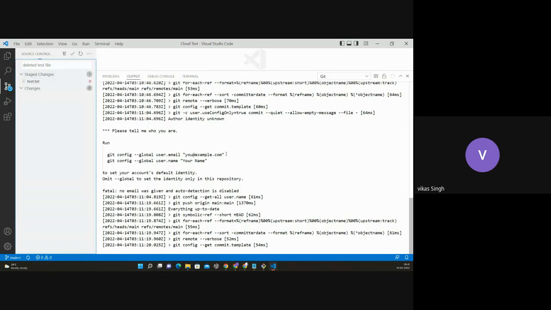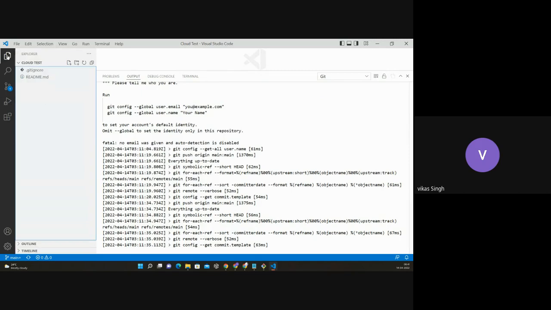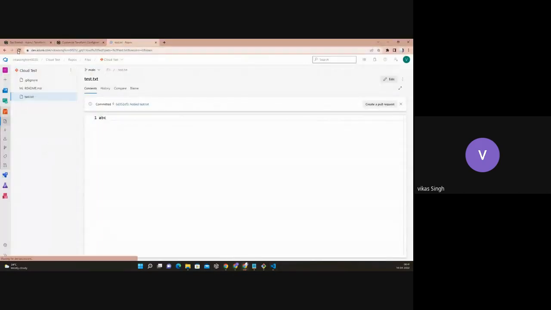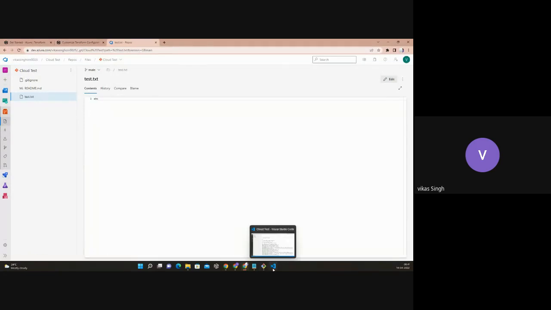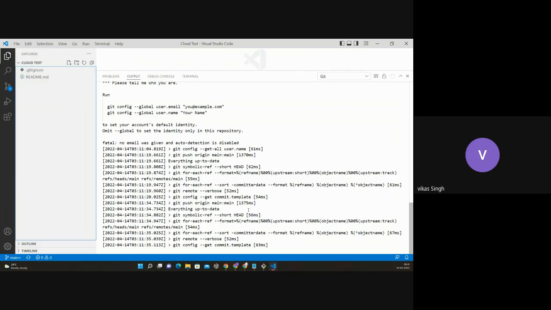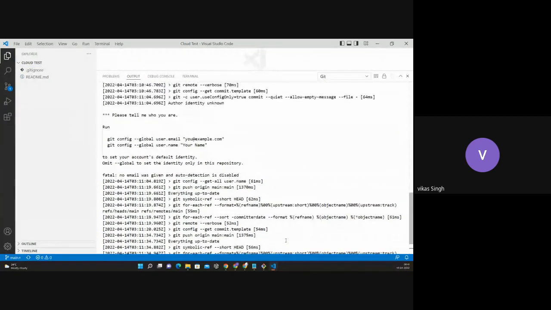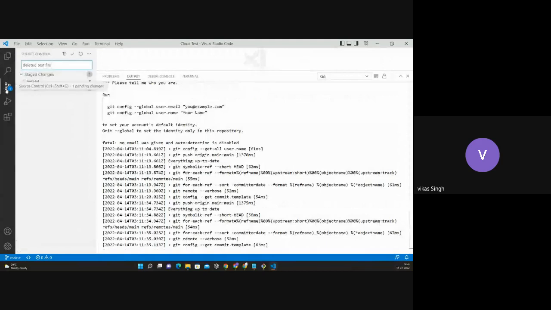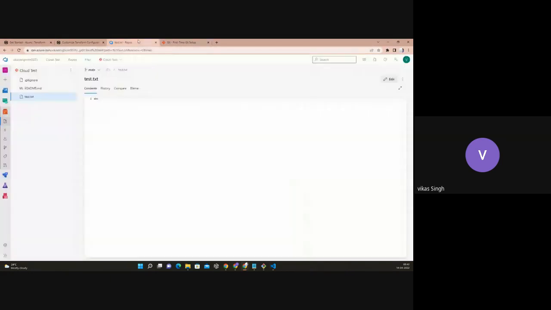That's not working. Let's see if it got changed here. There is some file problem, access problem. My username is having some problem.